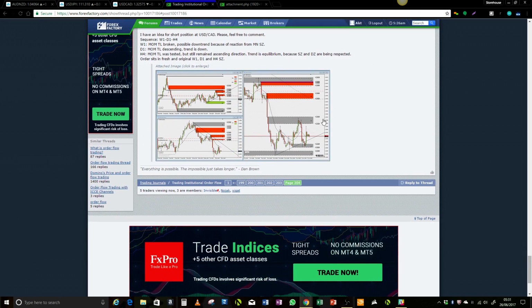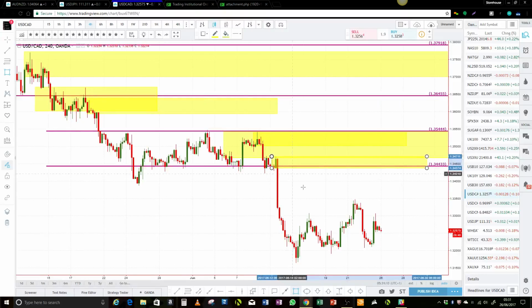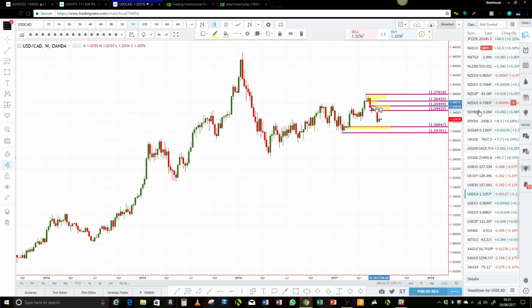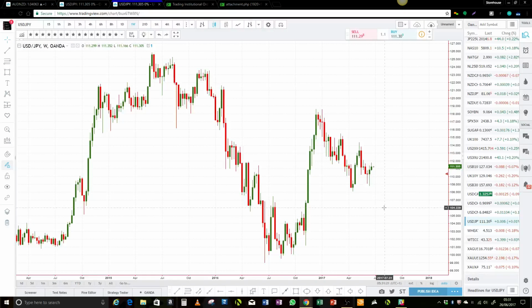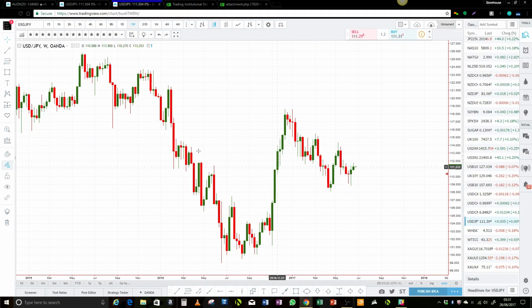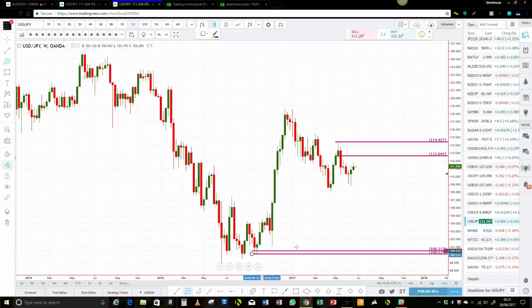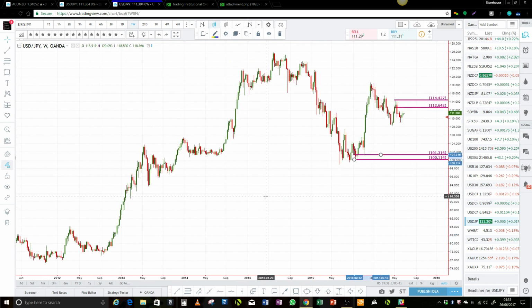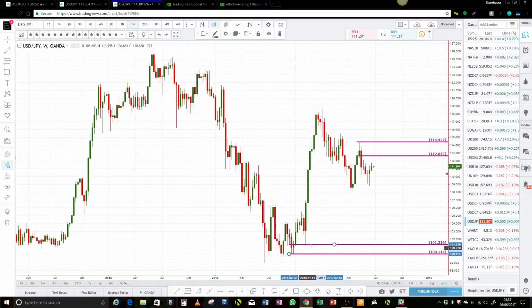So let's take a look now at just some weekly charts and just run through what we can see for the week. We can start with the US dollar yen, for example. Looking at the weekly chart, you have that level there, and you have a little bit of a level down in here, but this one looks to have been tested fairly shallowly. Do we have anything below? For now, that's what we'll do.